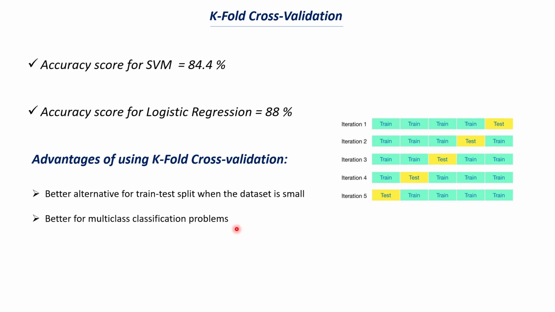So it is more advisable compared to the train test split, and it is also more reliable. Instead of just giving one accuracy score, we can find the accuracy for different iterations and different splits of the data, and we can give the mean accuracy, which will be a more reliable value. And it is useful for model selection. As I've told you, instead of taking a train test split and one accuracy score, we can use k-fold cross validation to get a more reliable accuracy score, and we can select the model based on this mean accuracy score. So these are some of the main advantages of k-fold cross validation, and in the next video we will try to understand how we can implement this in Python.